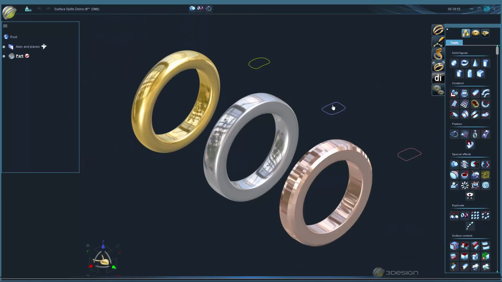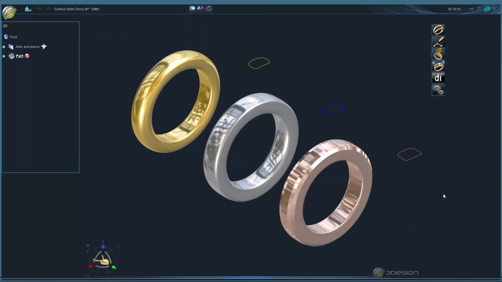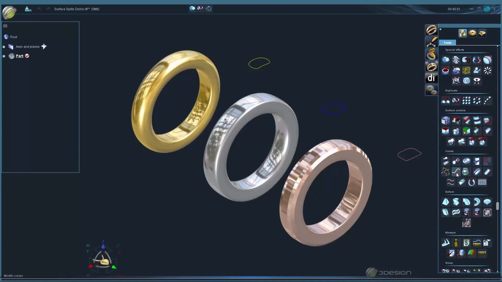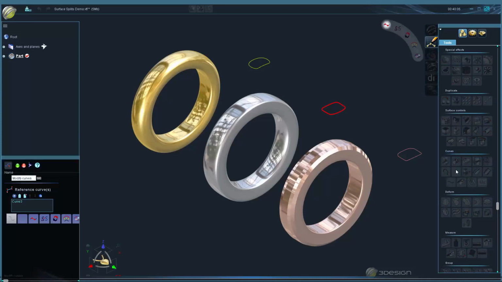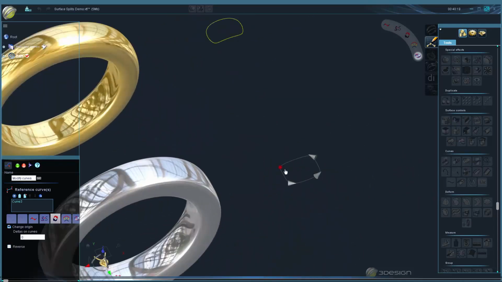I'm going to select that curve and modify it. Open this up a little bit more. Modify curves. It's in the curve section of the solids. So that's going to allow me to do a bunch of different modifications, but the one I'm looking for here is in the reverse direction tab. There's a change origin option. Okay, so that'll show the origin and the direction. I can change the direction, of course, or I can move my start point. So let's place it over there on the side for now.